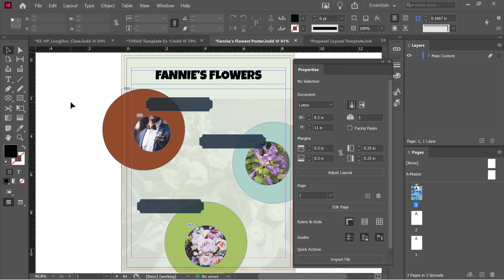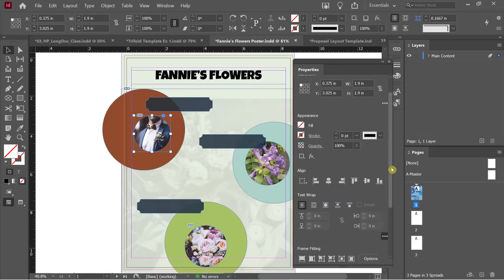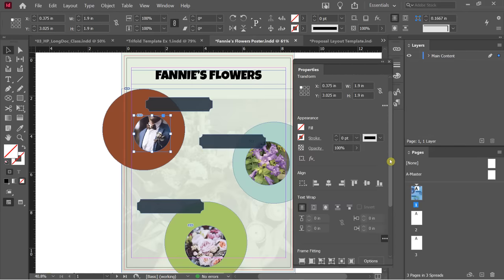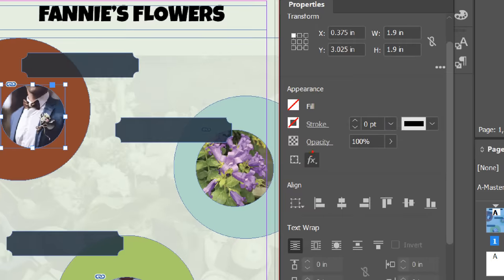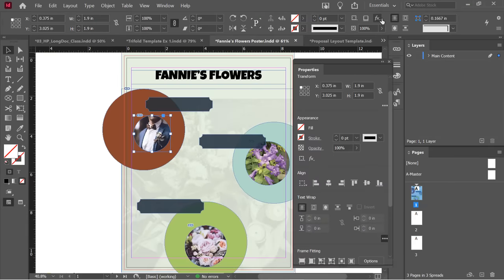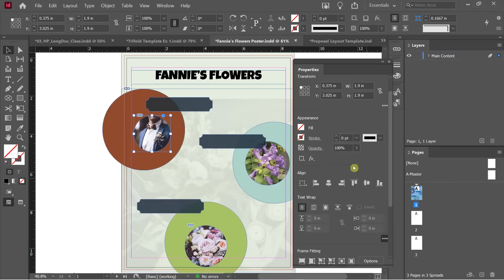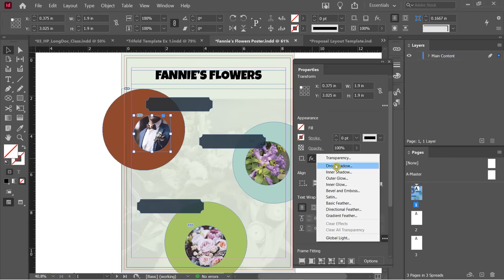All right, now let's go ahead and go on to something else that you might want to do creatively. And that's working with our different effects. Okay, so where are our effects? So I click on my image here and you will see, where are you? Right over here is effects. And you literally see it says FX. And you'll also notice that there is another place to see effects, and that's going to be here just the same. So what are our effects? When I click on that, you'll see I can put in a drop shadow, an outer glow, inner glow, a feather, right?